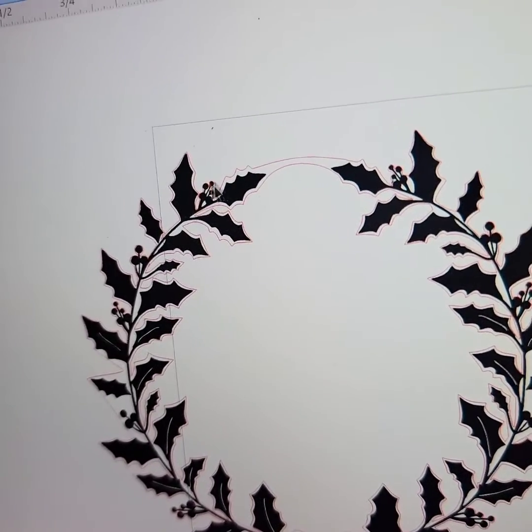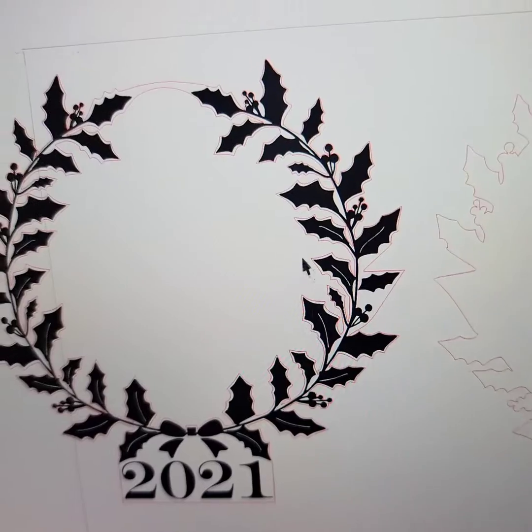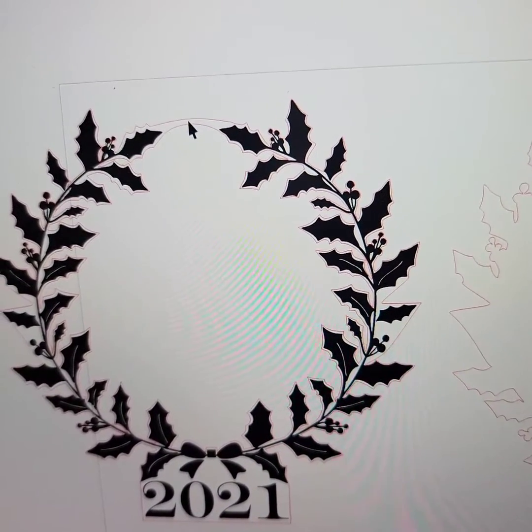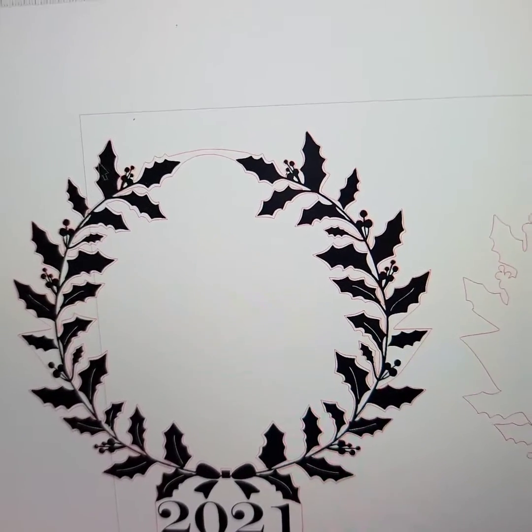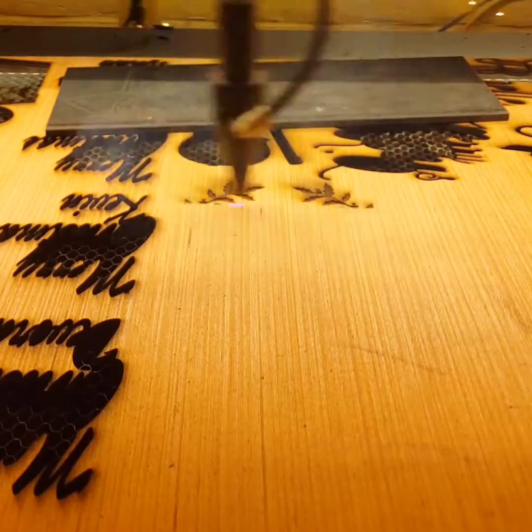And I'm gonna make this hollow, which is why there's another red outline on the inside. So I'm gonna engrave the wood with this wreath, and then I'm gonna cut around it twice over so I have a backing, and then I have the front portion, and then I'm gonna reuse this for the hollowed portion.